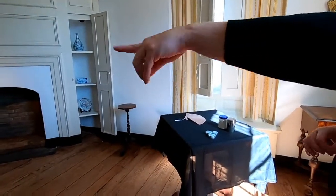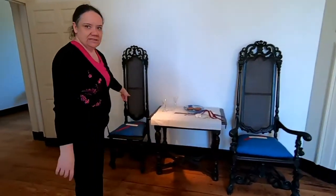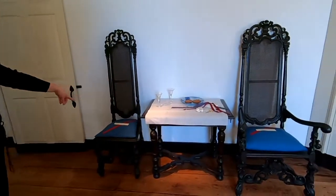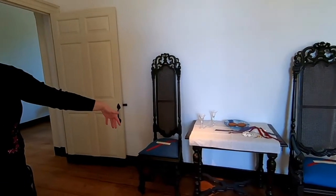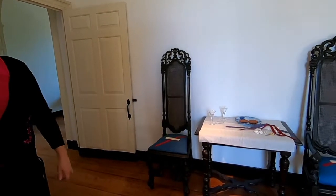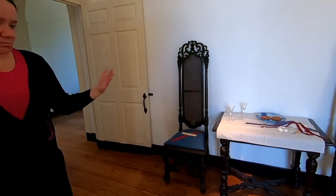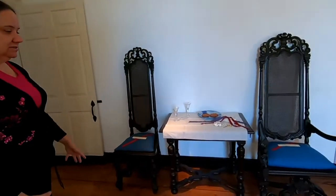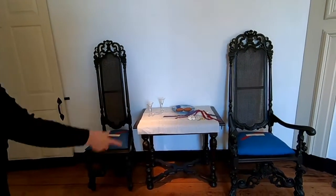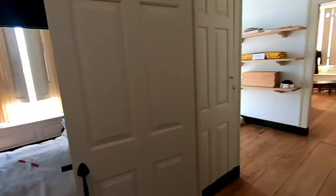So these three pieces here are very interesting because what you have here is a female chair on the left and a male chair on the right. The female chair doesn't have arms because it has to accommodate the gigantic hoops that women would wear in their skirts at the time. Right. And like Queen Victoria, she's known for that. Generally speaking, the more money you had, the bigger your dress was. So she wouldn't fit in that chair. Just with those hoops, it would be impossible for her to fit in that chair. Gotta be in the armless chair.